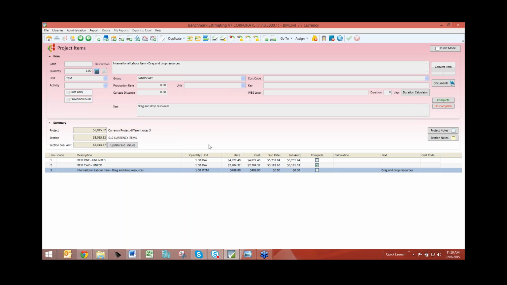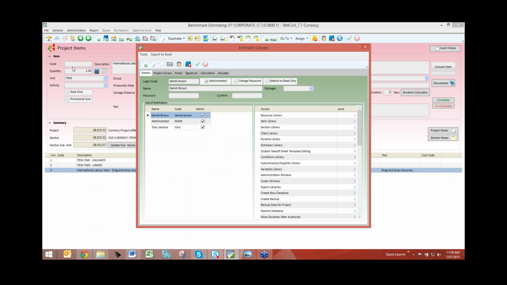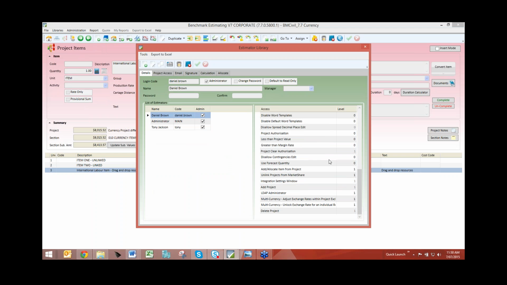We've looked at new estimator access levels within Benchmark. We might just revisit the estimator library. Some of the other new access permissions that have been added into the estimator library are add project.